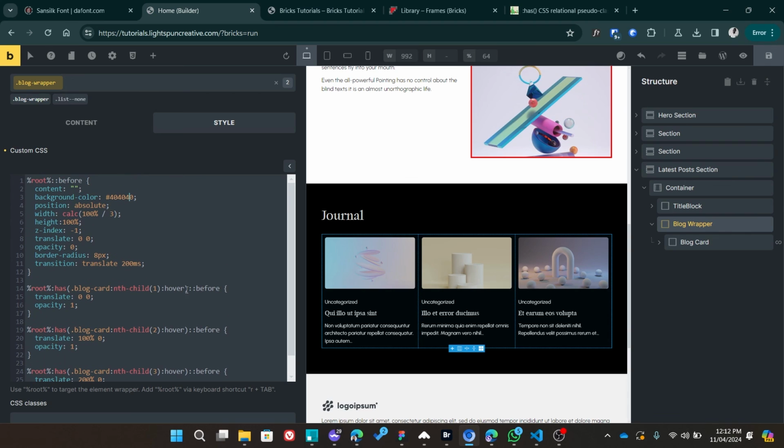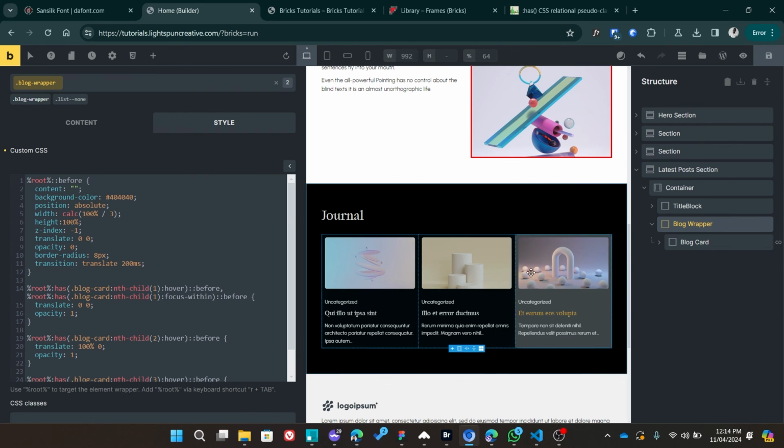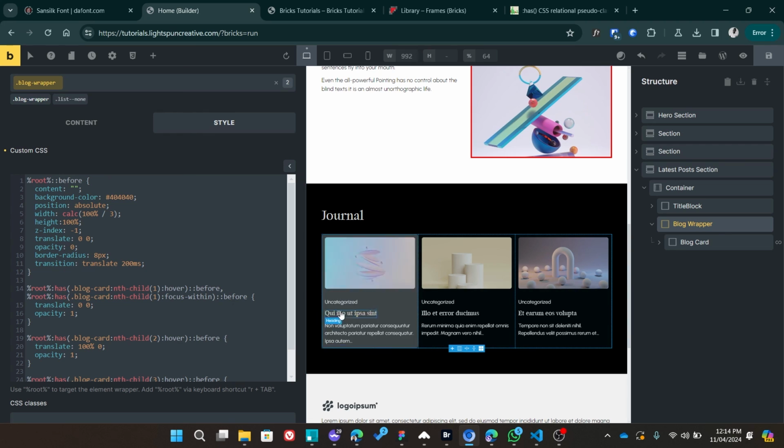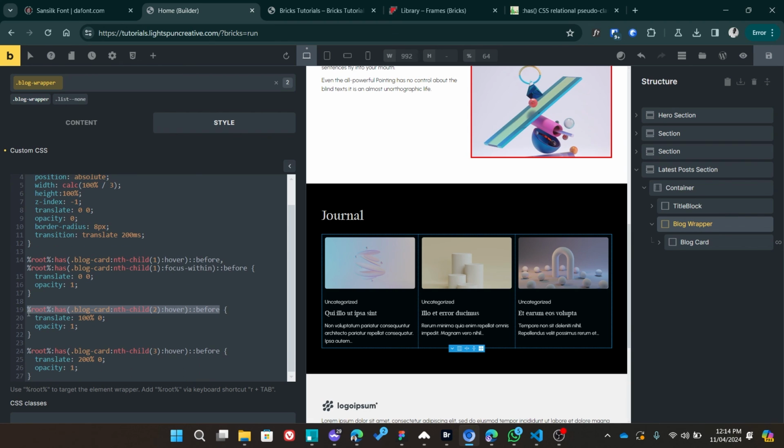Well, we'll simply copy this. Just come here, copy this. I'm going to add a comma here. Basically, the comma in CSS is kind of a way of adding an or statement. So for this or this, do this. So have that there. But we're going to update this portion of the code here, the hover, and we'll change that to focus-within. What it basically tells the browser is if the user hovers over the element, or if their keyboard focus falls on this element, then run this code, do this style. So I'll just do that across the board and add the focus-within option as well.